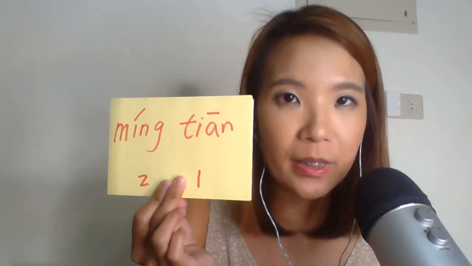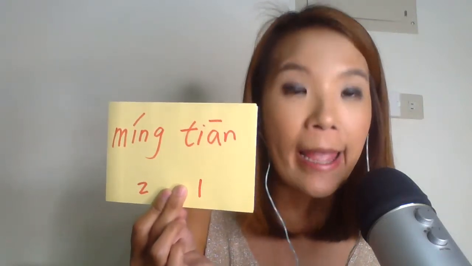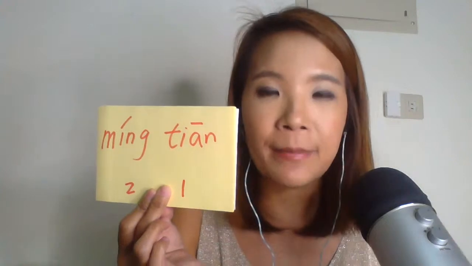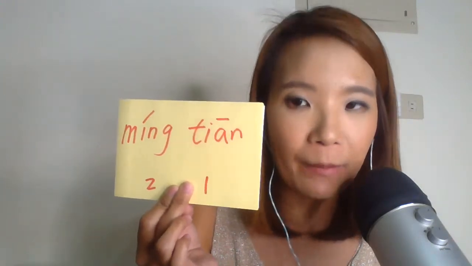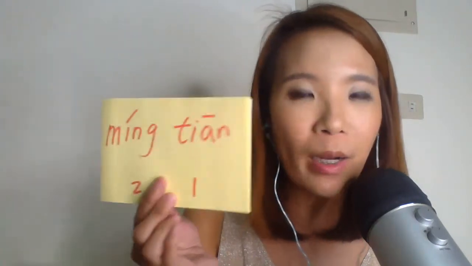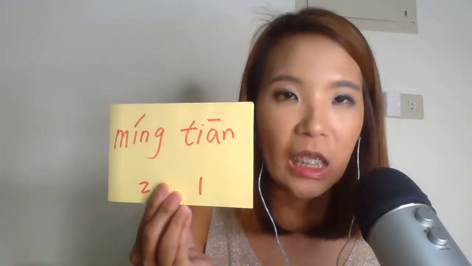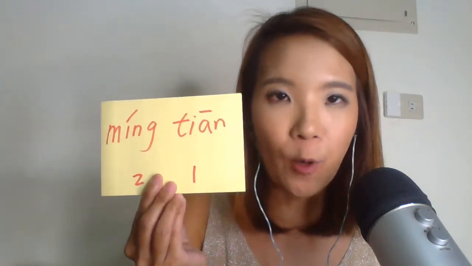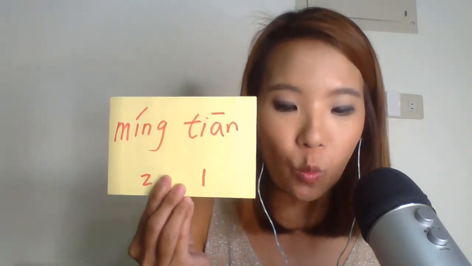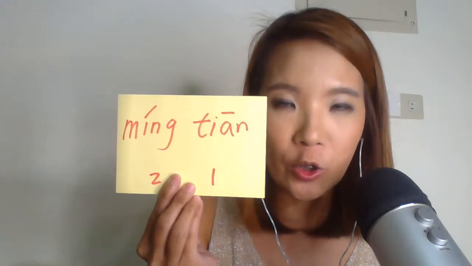So first step is repeat the combination, and then the next step is to speed up. 明天明天明天明天明天. Do you see what I'm saying? Okay, if you get what I'm saying, please let me know in the chat. Why do I need to speed up? Because in daily life, people don't speak slowly. So once you're ready, you need to speed up.